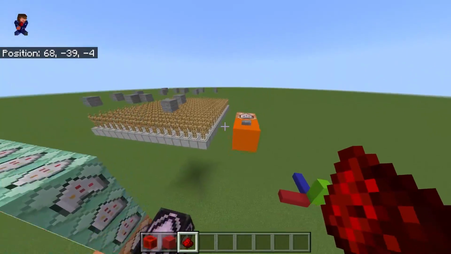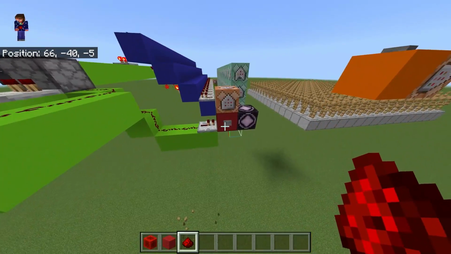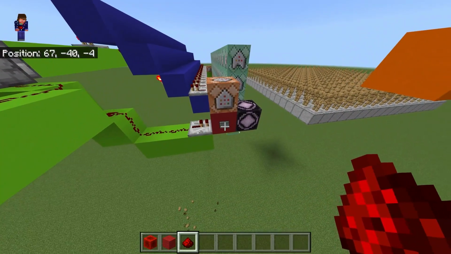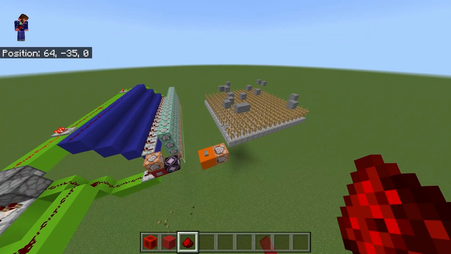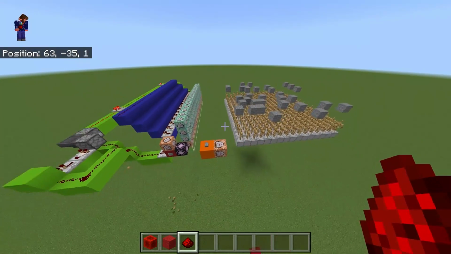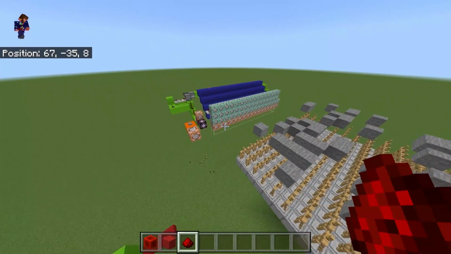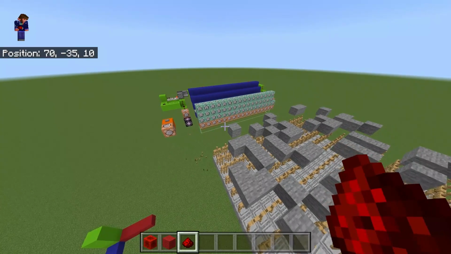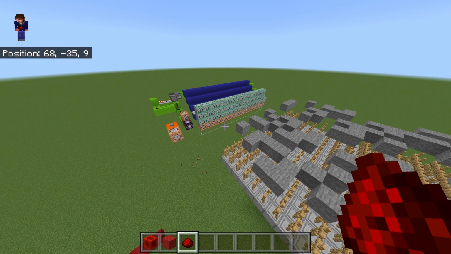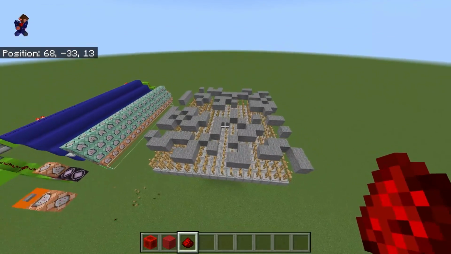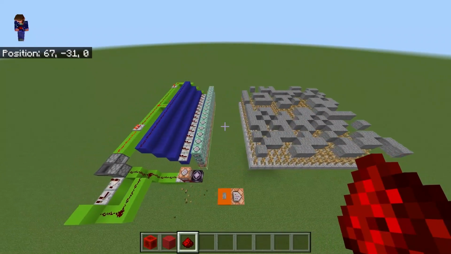Alright, so let's go ahead and clear the board. Got 8 iterations loaded up, 7 in the controller, 1 with the button press. And there we are. So as you can see at the bottom there, we have a lot more command blocks working. So this will execute a lot faster.